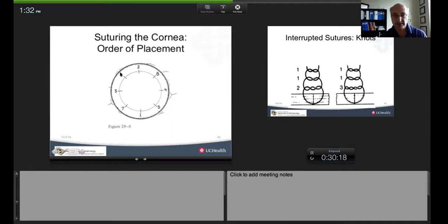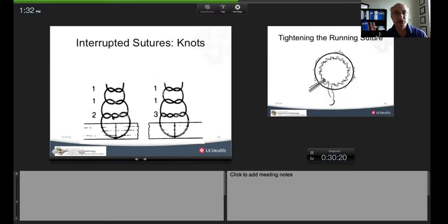1.5 millimeters if possible, avoiding the limbus on the recipient side. Again, this just illustrates the 2-1-1 knot. It's easier to bury than 3-1-1. So you have to make sure that these throws are opposite directions so it squares the knot. But this is a very good technique in terms of creating a small knot. And notice here that we have really a deep bite. And again, we're trying to avoid a posterior wound gape.